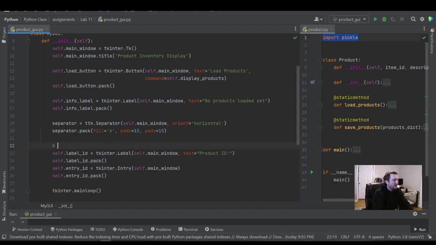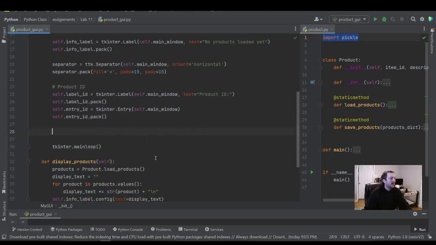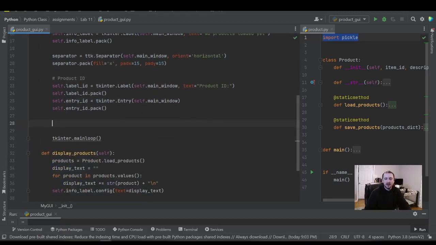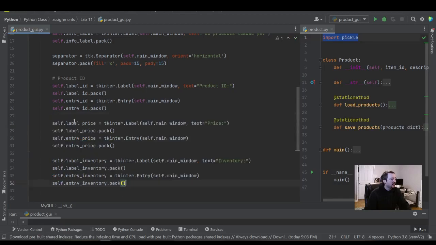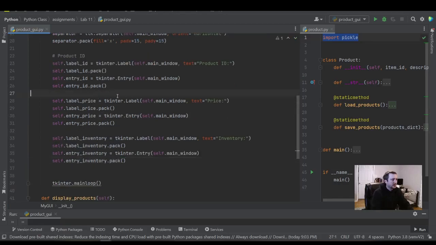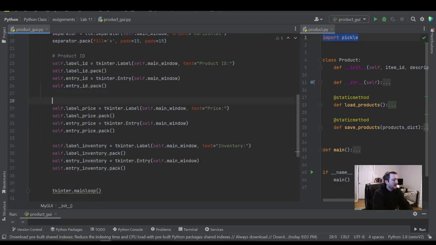So this is the product ID label. And then for efficiency, I'm just going to grab the code that I have here because it's all pretty much the same. So we have a price label here.